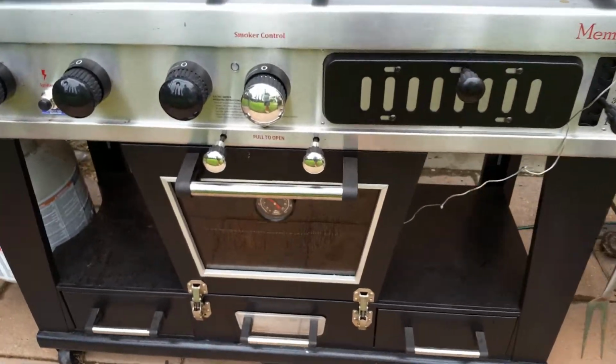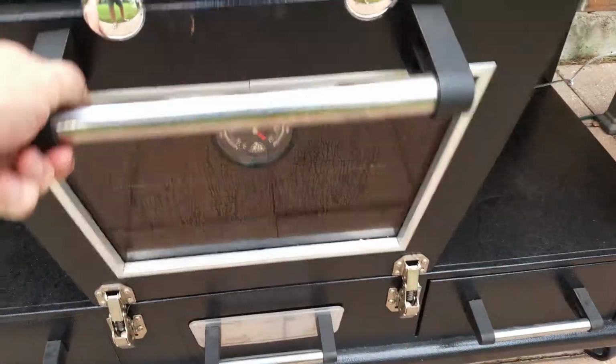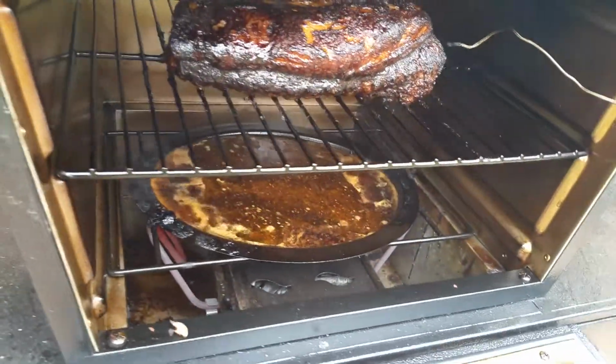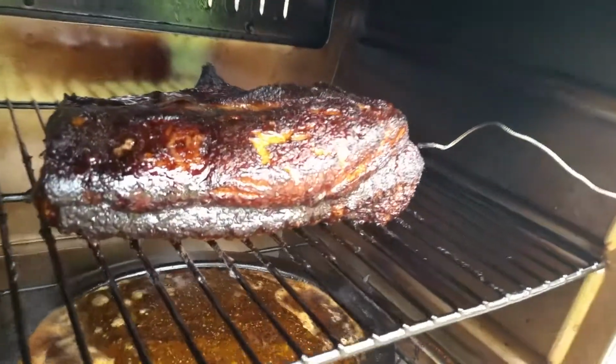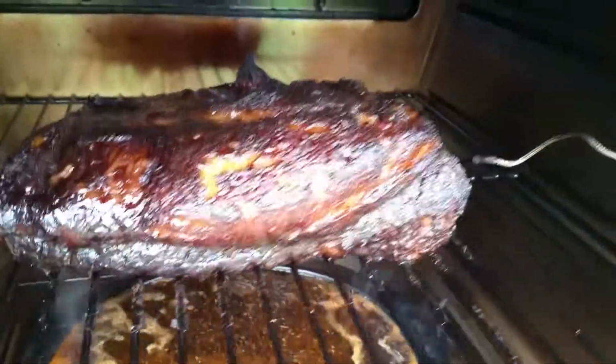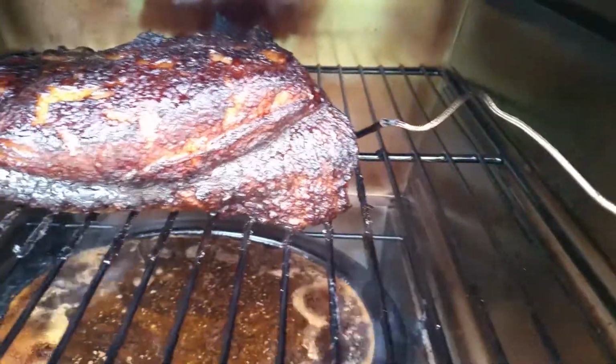And this is what it looks like. I've added water earlier. It's looking really good. I've got the thermometer hooked up on the side to the thickest part of the side of the meat.